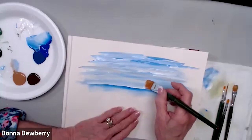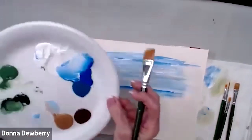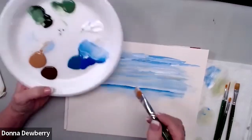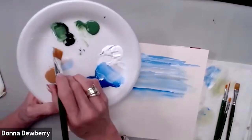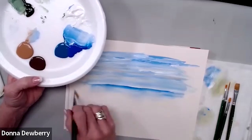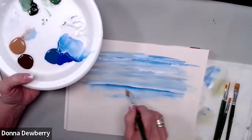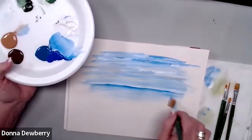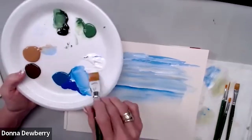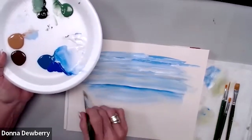It's easier if you do it up and down like I was doing, and then I can come back and clean it up a little bit. Here's our blues down here. I have to have a lot of medium. You can use really clean water if you want, just to wet the paper — I am using watercolor paper. Watercolor paper wants to absorb water, but the medium works nicely, so just use that first. As I'm coming to shore, I'm going to pick up whites because it gets a little bit lighter.